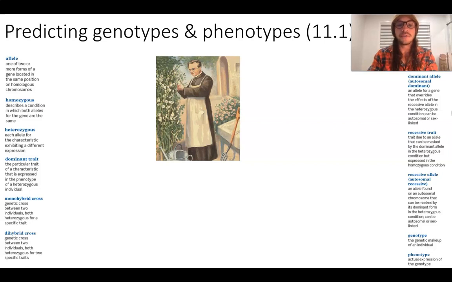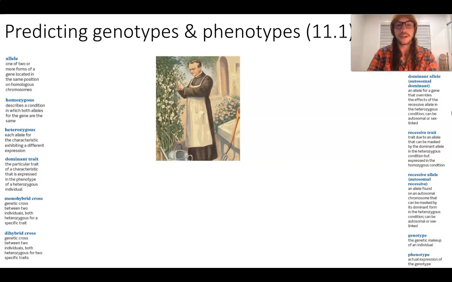For each of Mendel's crosses, he looked at peas and snapdragons. He used true breeding for the traits he was choosing to study. And a true breed just means if he was using purple flowers as a parent, he knew that was a purple flower because he had crossed purple with purple again and again until he knew, yeah, that's a true breed.